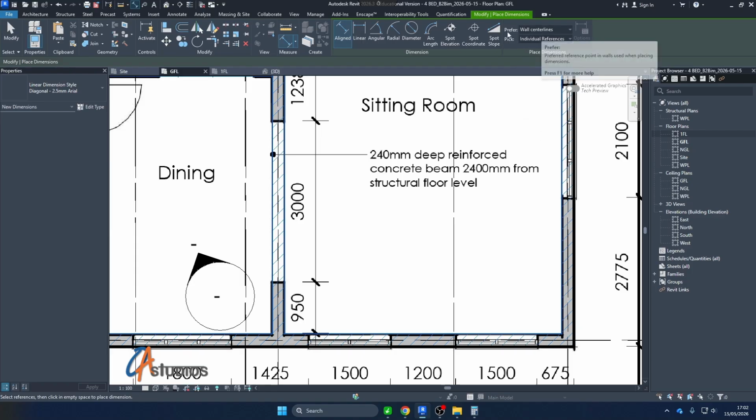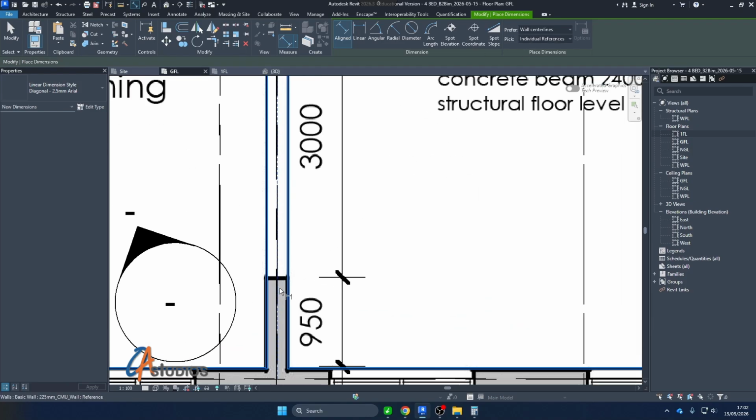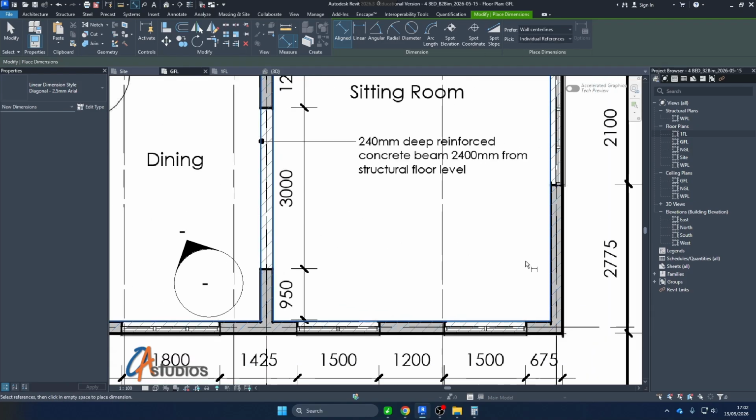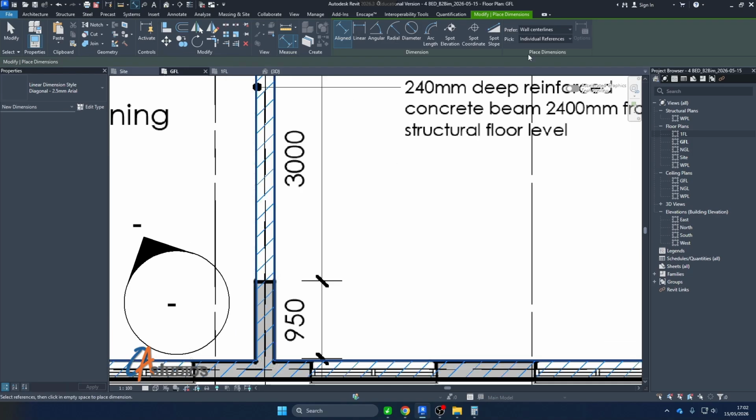For taking these measurements, I will do it face to face. Right now it's on wall center lines, so when I select the dimension, I can change this to wall faces, and I'm able to pick the face of the wall instead of the center.